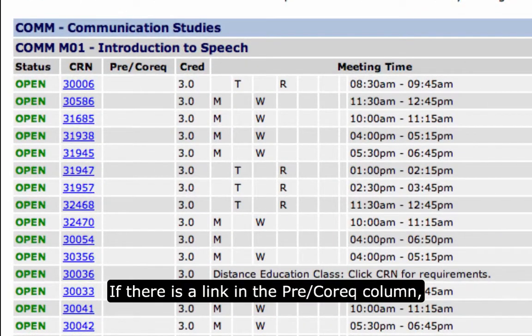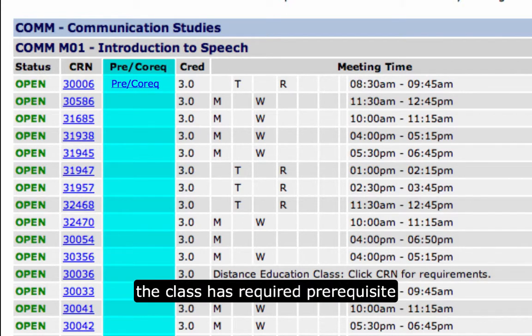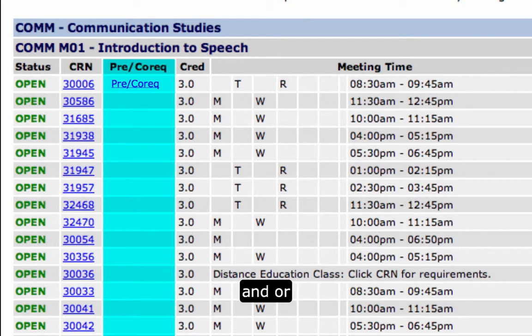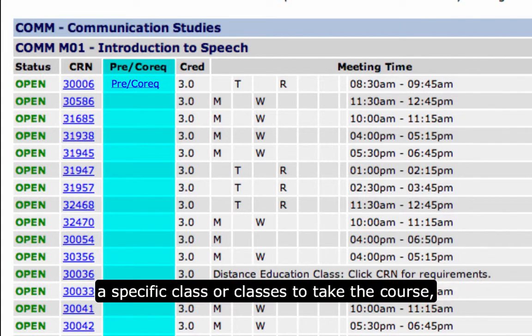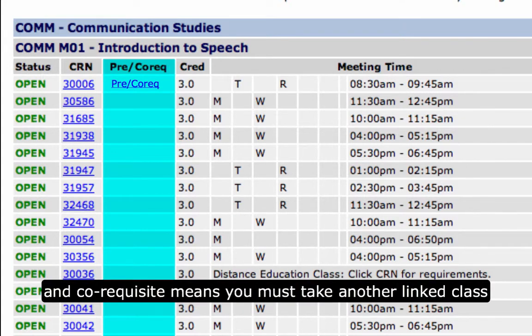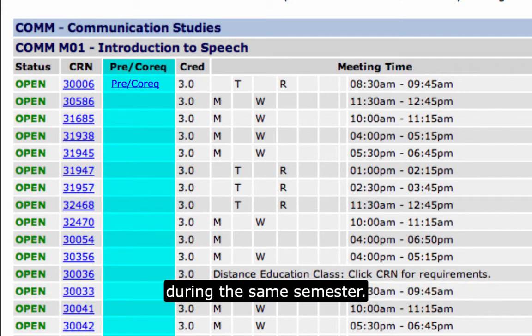If there is a link in the pre/co-req column, the class has required prerequisite and/or co-requisite classes. Prerequisite means you have to have already completed a specific class or classes to take the course, and co-requisite means you must take another linked class during the same semester.